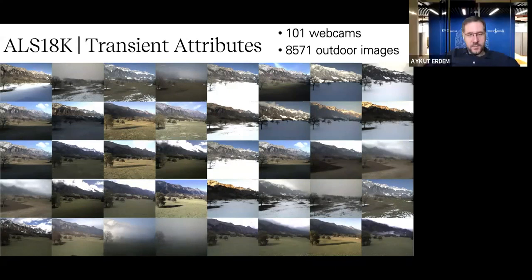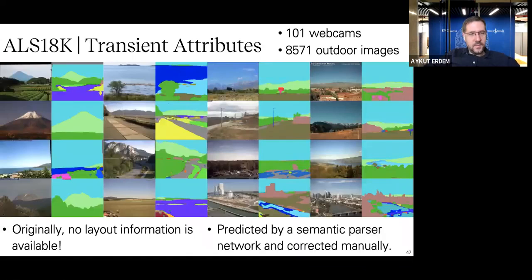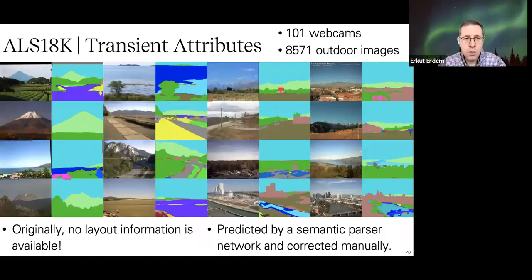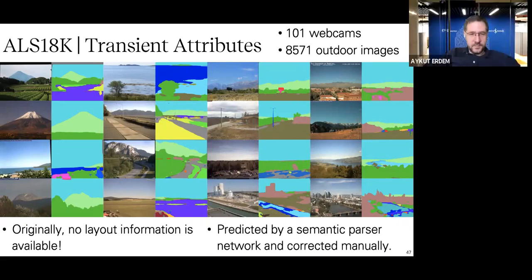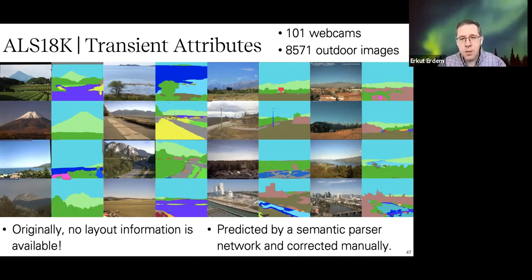And as I said, in the original dataset, there are no semantic layouts. So at first, Levent used a semantic parser to predict the layouts, and then he manually corrected those outputs.